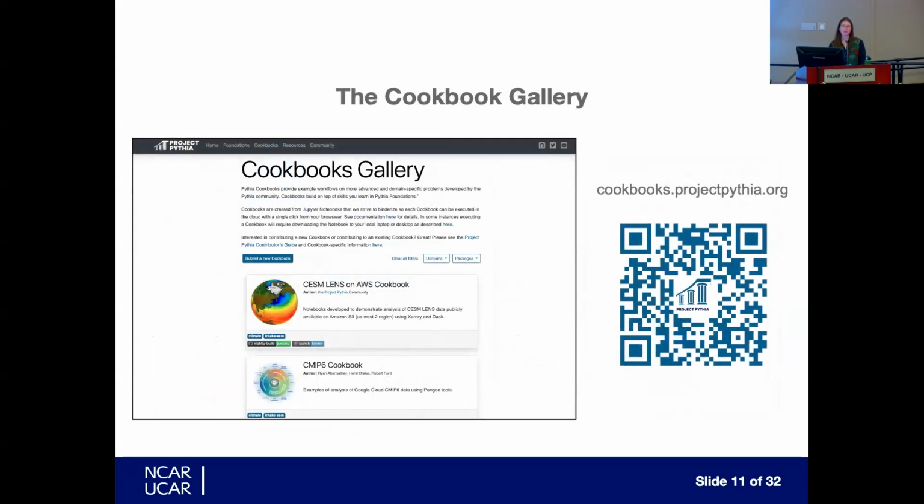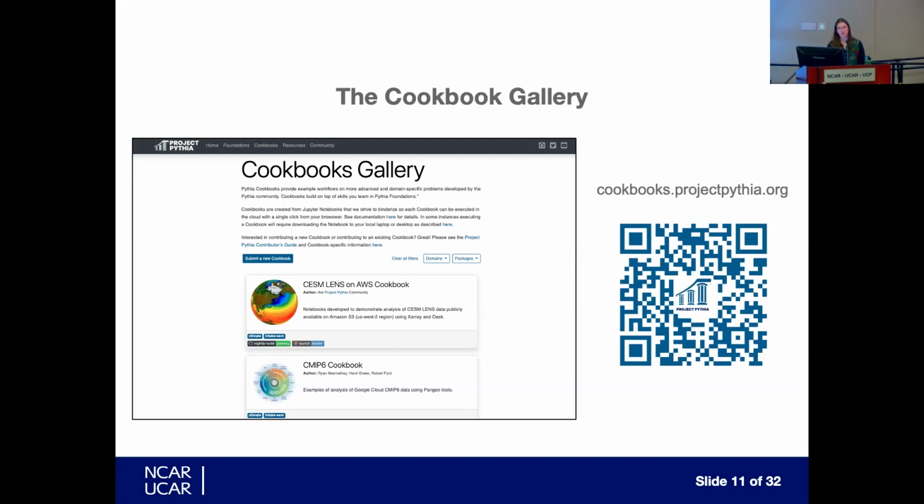A little bit more advanced, we have cookbooks. So these are really exciting because they are a little bit more niche or more advanced, or they combine different tools. Basically, great workflows that are common enough that it's worth sharing, demonstrating, and somebody can learn from it and apply it to their own work, but not so universally applicable that we think every single person needs to know how to calculate radar data on AWS, things like that. Again, these are also filterable by domain and package.